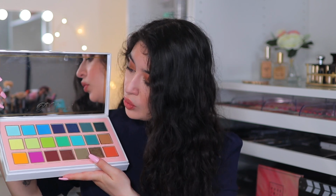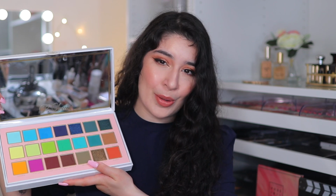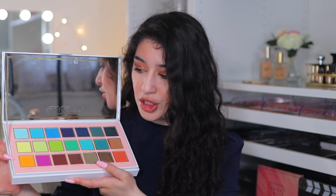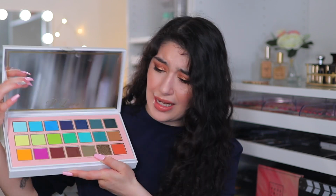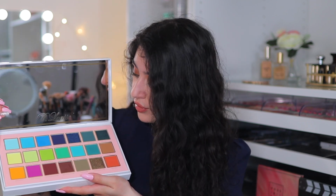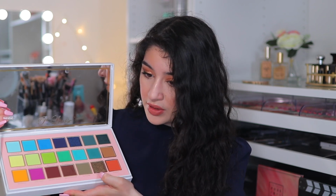And I feel like it's a unique bright palette because it's not your typical rainbow palette, even though it looks rainbow. But you know, you have a really nice kind of acid orange shade, and then you have your acid lime greens, and then a nice turquoise. Like, you have these really nice shades, and then some olives down here as well. It's just a really great palette. P. Louise, their eyeshadow formula, their eyeshadow bases, they really kill it when it comes to eye products. Now I can do that with nails. But yes, P. Louise Weldy palette, if you are a fan of colors, then you will love this one. And it does have a lot of mattes. There's more mattes than shimmers.